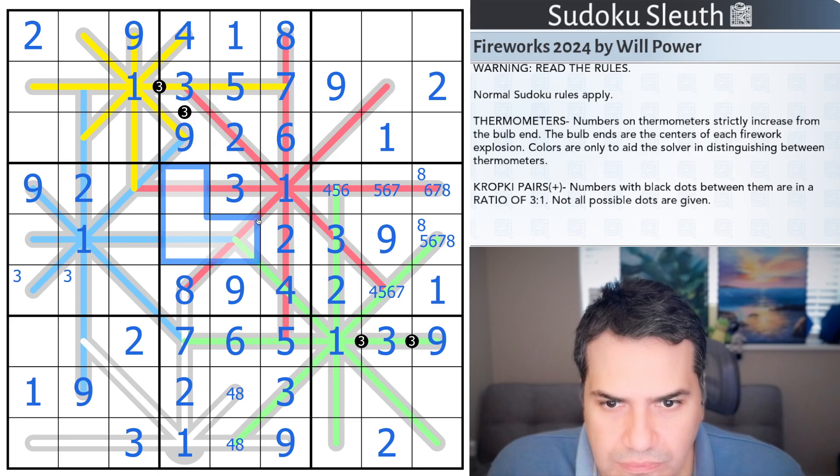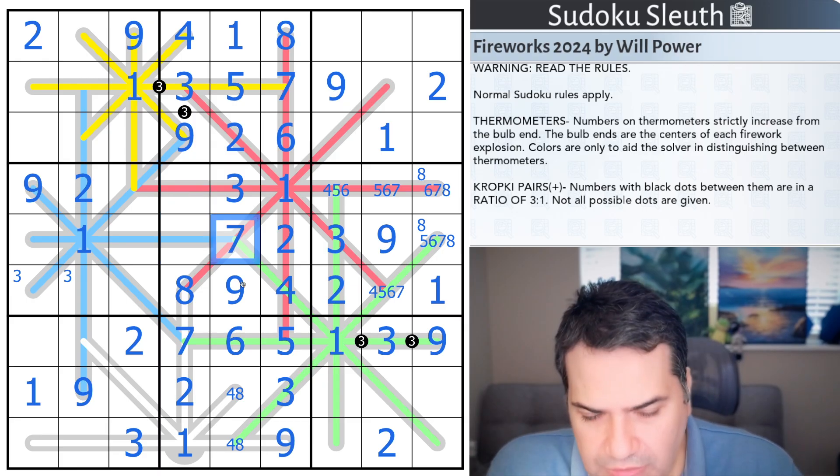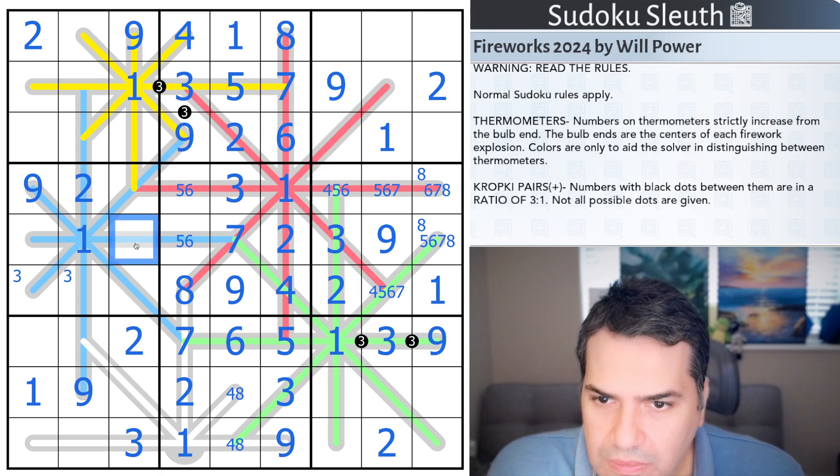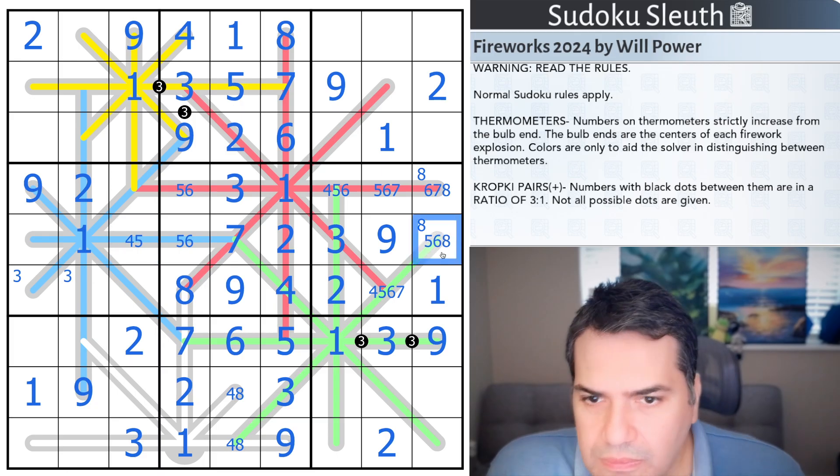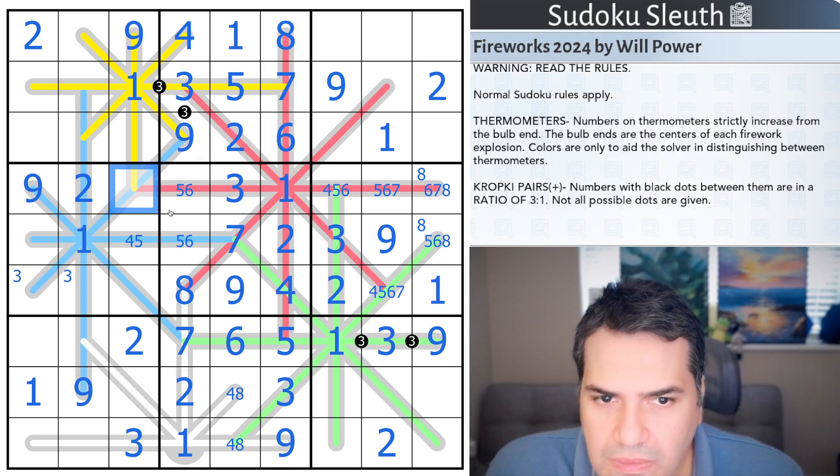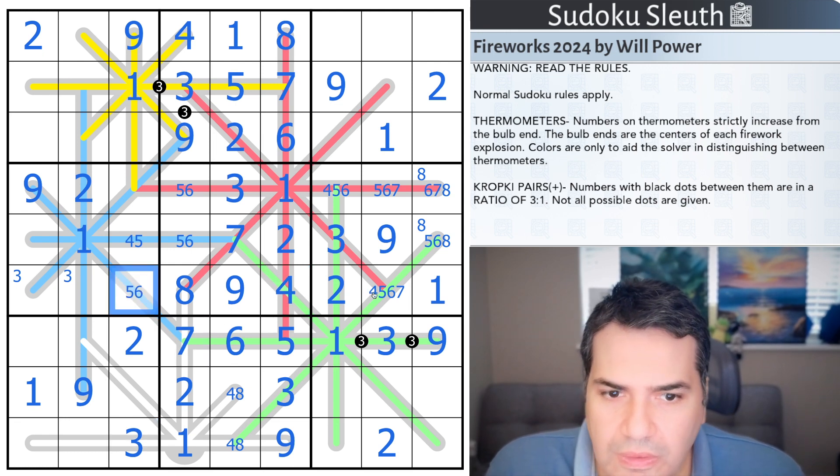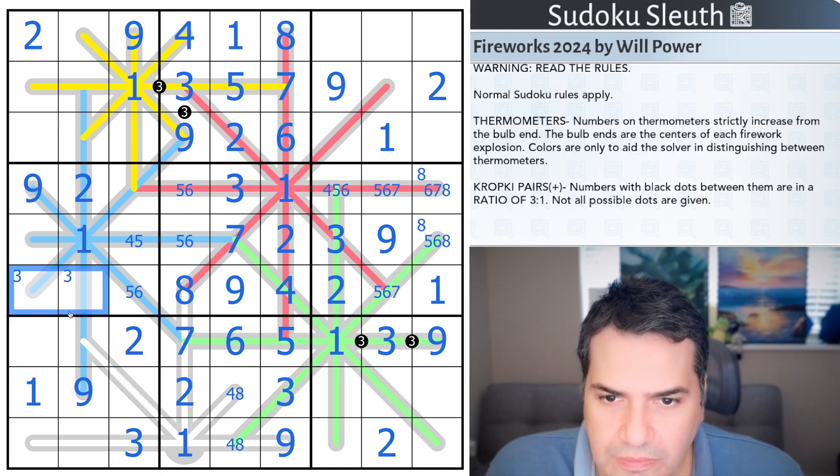Rest of this box, we're nearly there. So I have five, six, and seven. That's a seven, because it's not five or six. That's five, six. Just think about that. Both work. And this has to be smaller than five or six, and bigger than two, three. This is four or five. Not a seven anymore. This can be anything. Four, five, six, seven, eight. Not great. This is somewhat more restricted. It's not two, three, or four, and it has to be smaller than seven. This is five or six. This is not a four. And then this is three, five, six, seven. Yeah, this is kind of what I remember about the puzzle now. It's that you start to pencil mark quite a bit. And your solve actually slows down. It doesn't speed up. Which is quite unusual.